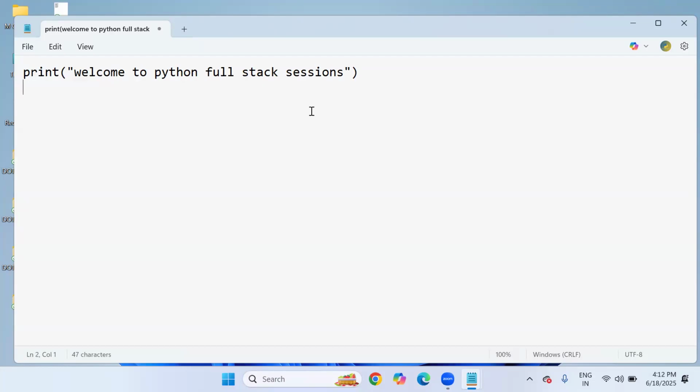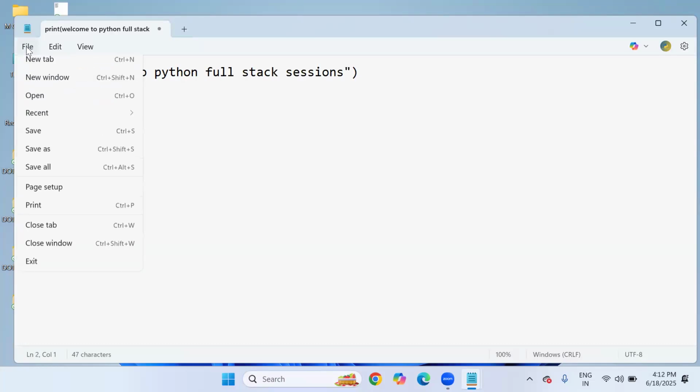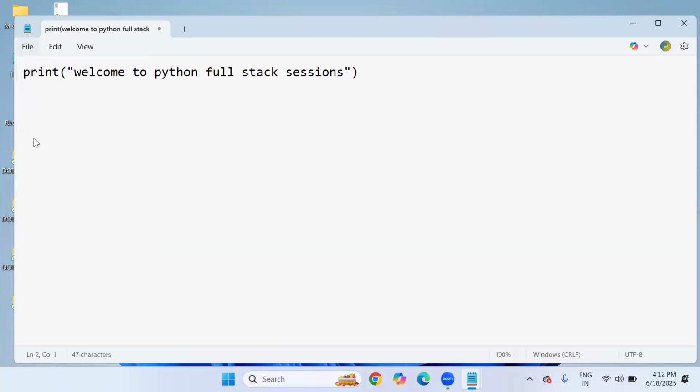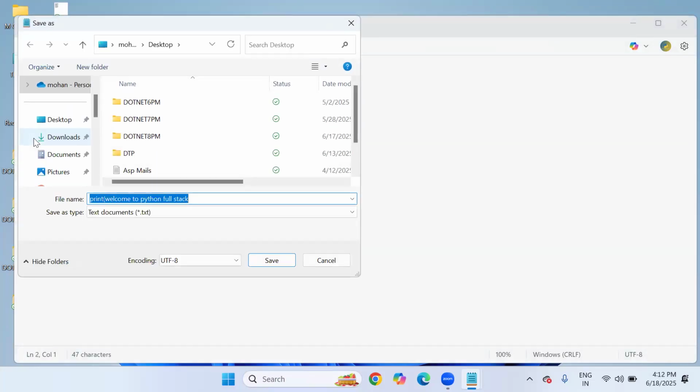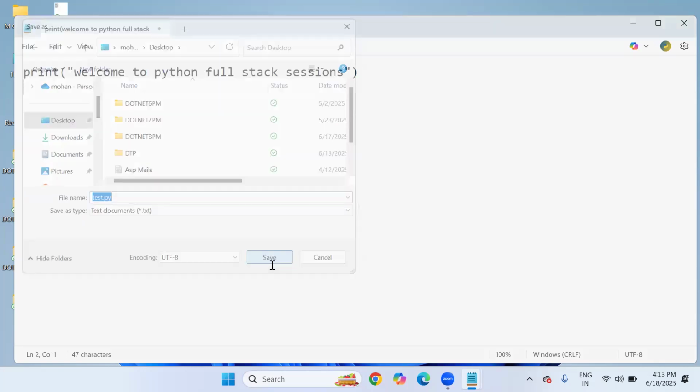Okay, so Control S, save changes. Yes, saving is important. So file menu, click on save. Where you need to save means anywhere you can use. Any location you can choose. For example, I'm choosing the location as desktop, and on this desktop, I'm trying to save the file as test.py. .py is mandatory. .py means it's a Python file. Your program name, you can take any name, test or sample or anything, no problem. test.py only I'm using. Click on save.